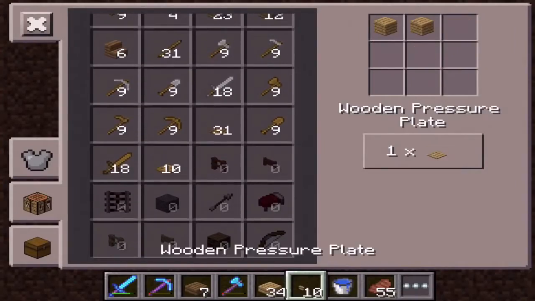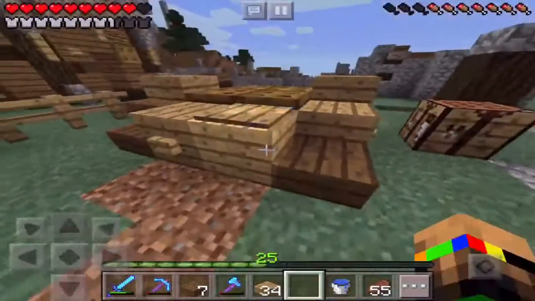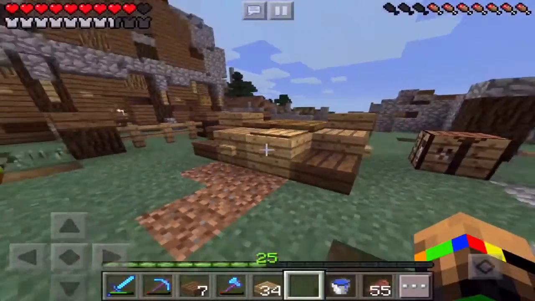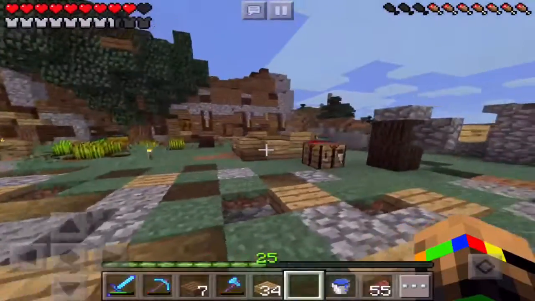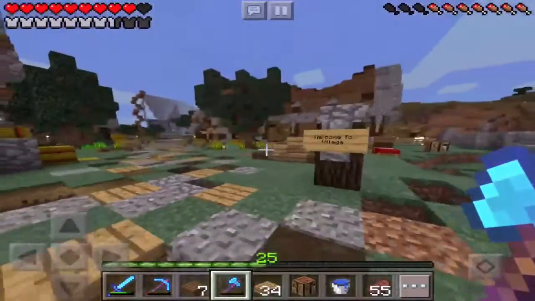Can I make some? Yep, I can. All right, one. Nice. Okay, there we go. Hey, that's convenient. Okay, so that's our well. That's literally our well, guys. I don't know if you guys like it or don't like it, but that's the well.